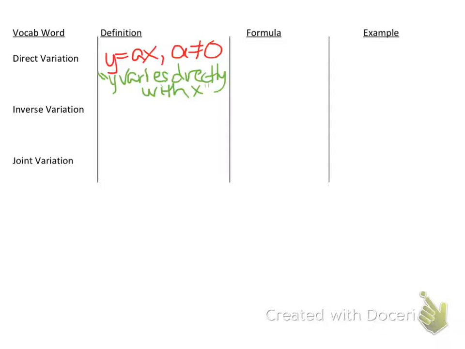And two variables are said to vary directly. Y varies directly with x if one variable changes directly with the other variable. So I don't really like to think about it as a formula, but more as a relationship between y and x. If they vary directly, then that means as x goes up or down, then y would go up or down. In other words, they would either grow or get smaller at the same rate with each other.